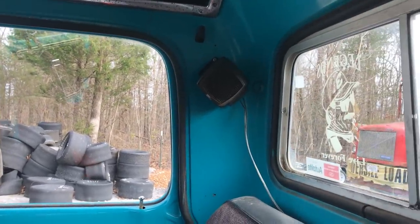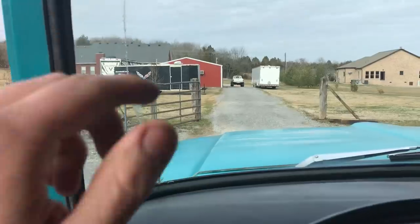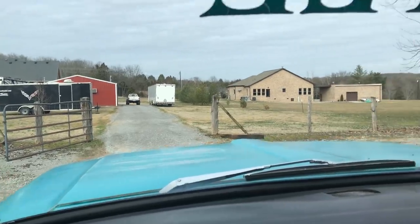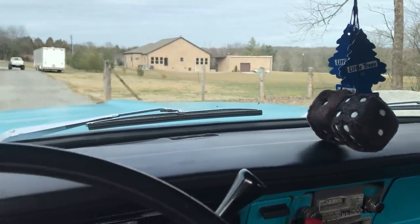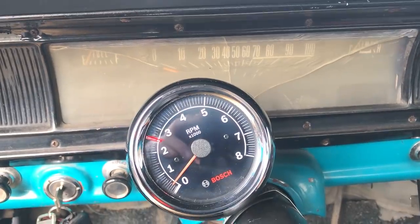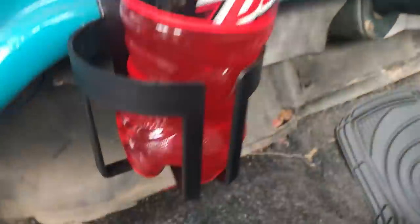This is the inside. I got the truck with these speakers in it — I really don't like that, but you've got to do something with it. There's a crack here, but you know, all things you've got to expect out of a 50-year-old vehicle that's been sitting for a while.